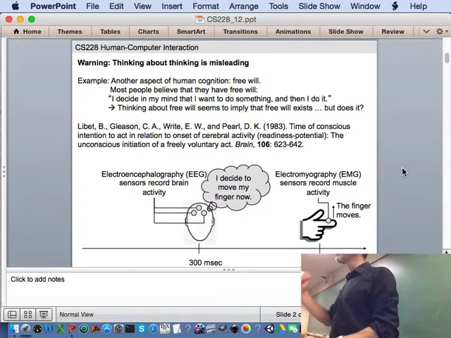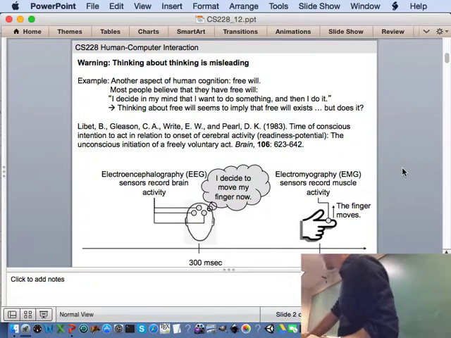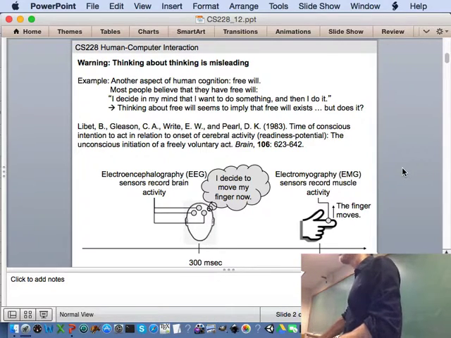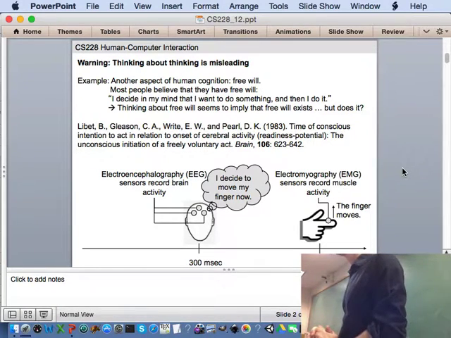They were then supposed to report to the investigators what was the exact time at which you decided to move your finger. So far, so good? Okay, so the investigators then looked at the data after doing this with a large number of subjects and saw that at about 200 milliseconds after people had decided to move their fingers, they moved, which was good news because that's about how long it takes signals to get from the brain to your finger, 0.2 of a second. So it seemed most people were obeying the instructions. They were deciding to move their finger, and then they moved their finger.